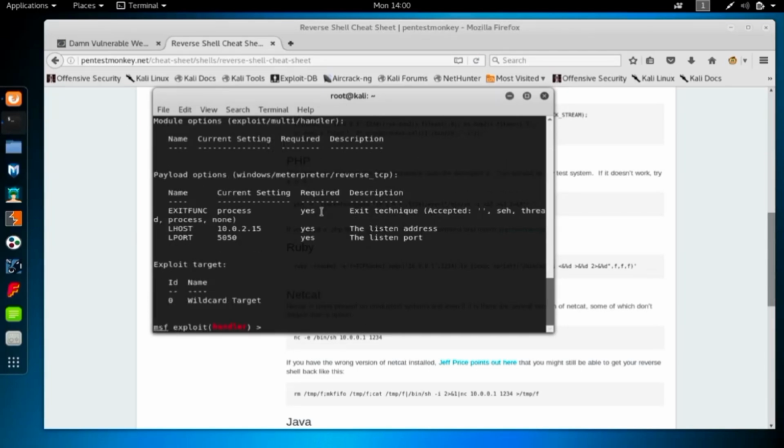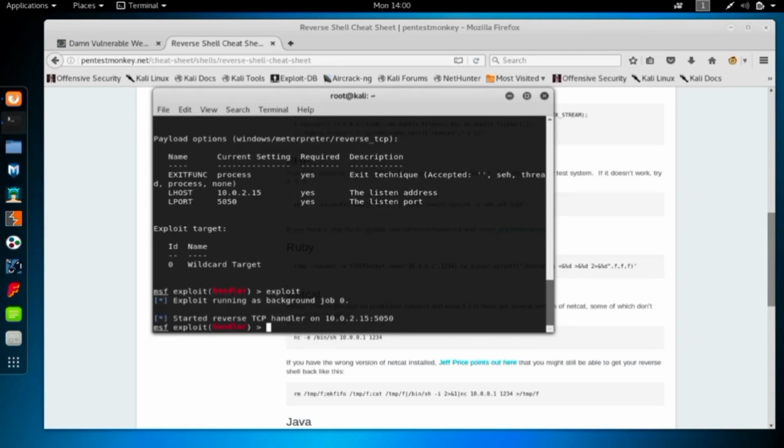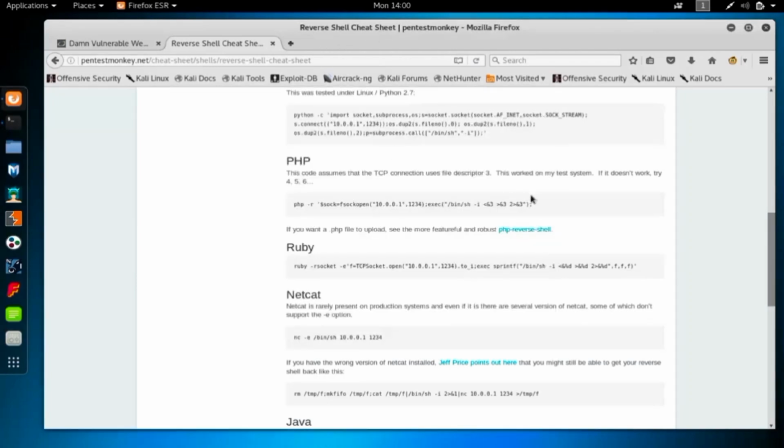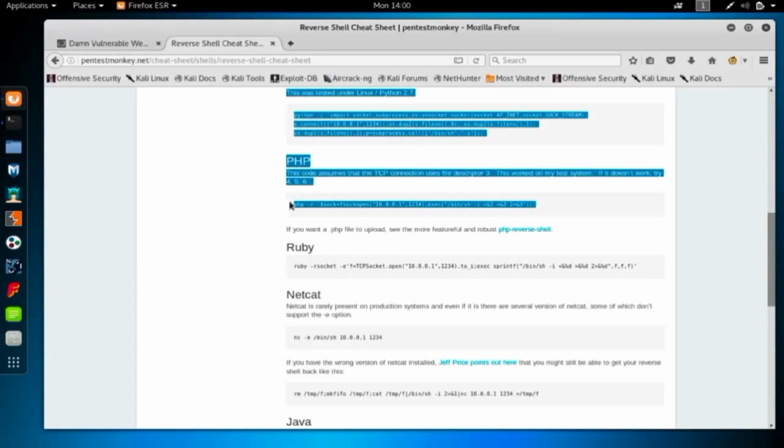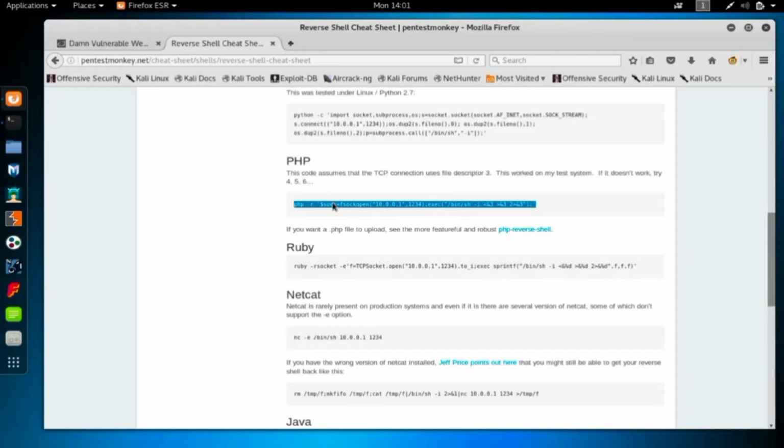So right now we are ready, and I'm going to try and exploit this and listen for incoming connections. Okay, so I'm listening for a TCP connection on port 5050. And let me first try this PHP one.